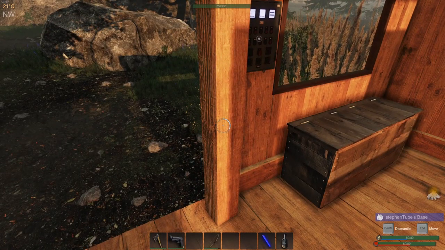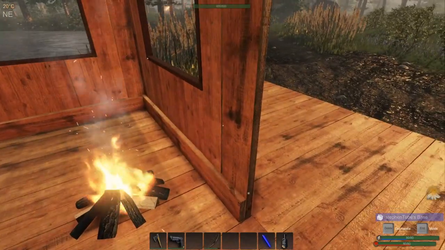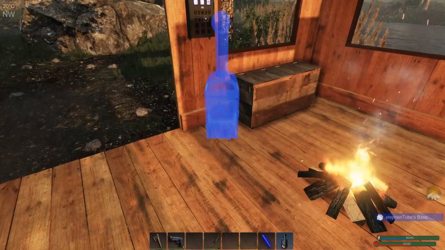I mean, the wood burner isn't going to be affected by rain, is it? Do you think? Maybe it is, and I just don't know it yet. We won't know it until we put it down and find out if we're going to have a problem.